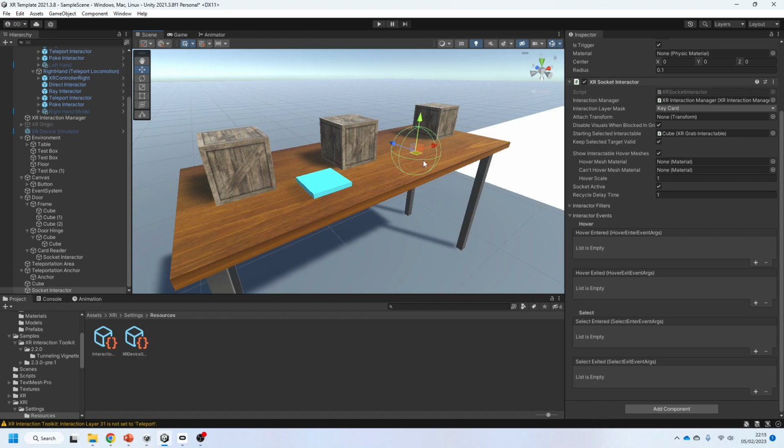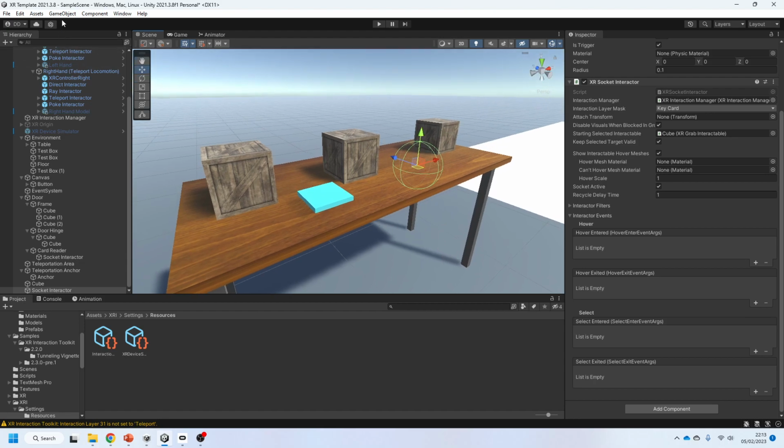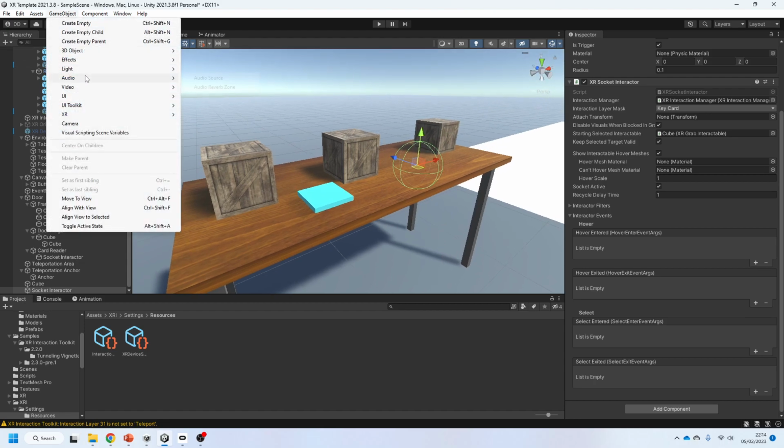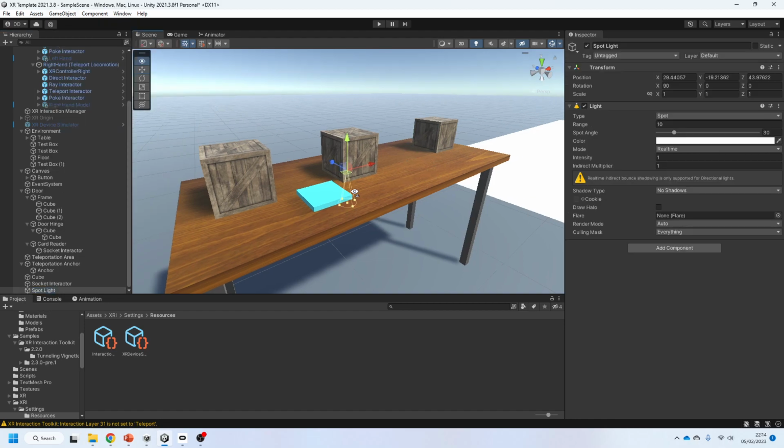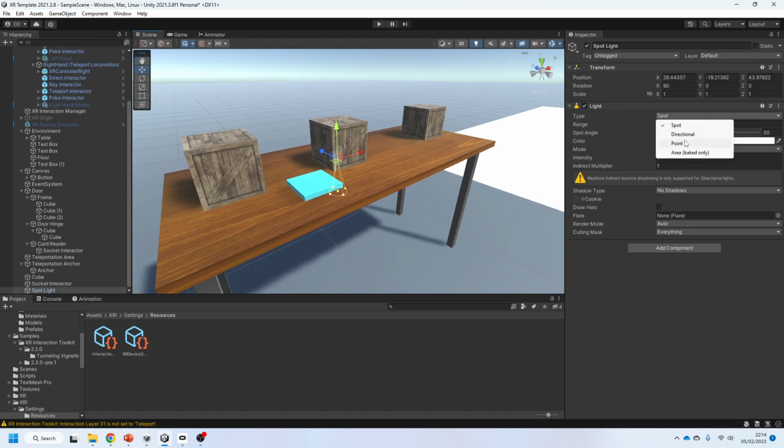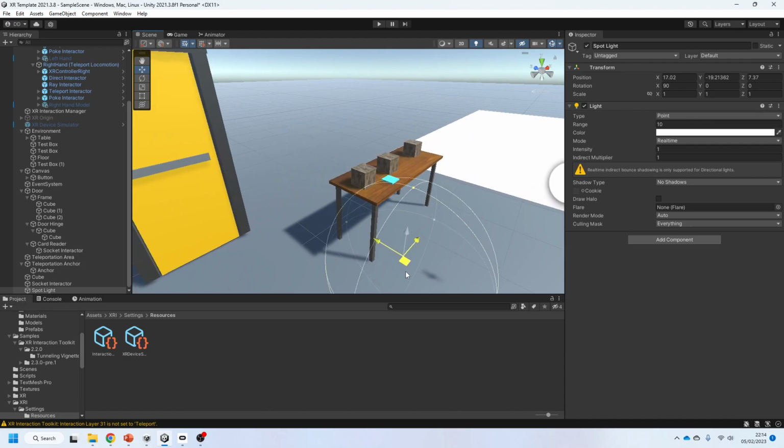But what I'm now interested in is when something leaves that socket, something should happen. Now you can write a script for doing this, maybe a light should turn on, or you want an event to happen, or in many people's cases you want a jump scare to occur. Maybe you go and pick the, I'm thinking Indiana Jones here, you pick the secret item up and something then happens or something animates. Exactly the same trick here. All I'm going to do for simplicity is just say something like, there is a light, let's turn you into a point light, there you go, there's a light somewhere.